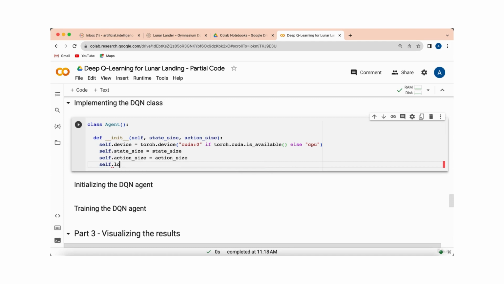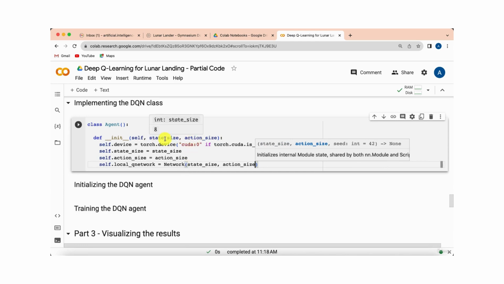So I'm going to call it local Q network. And as we said, it's going to be created as an instance of the network class which we created before, and which contains those arguments, because remember, it inherits from the module class by the NN module. And since we already provided a default value for the seed, we just need to enter those two arguments. So right here in the network class, I'm going to paste them, and that's it, because these are actually the arguments of the object. All right, perfect.